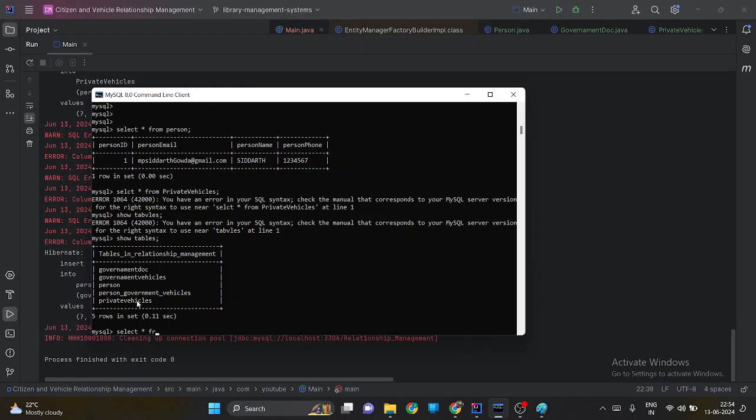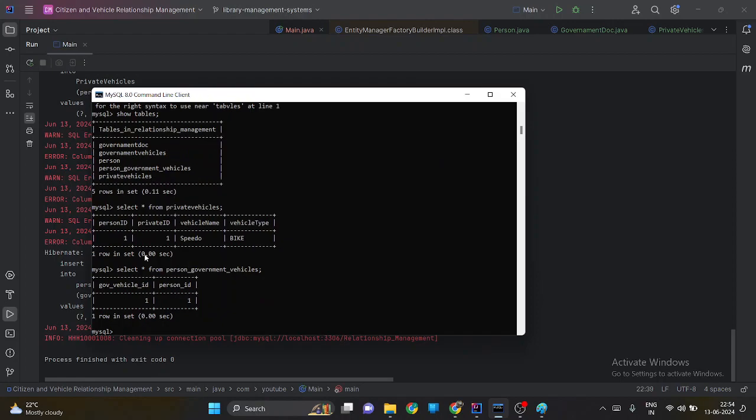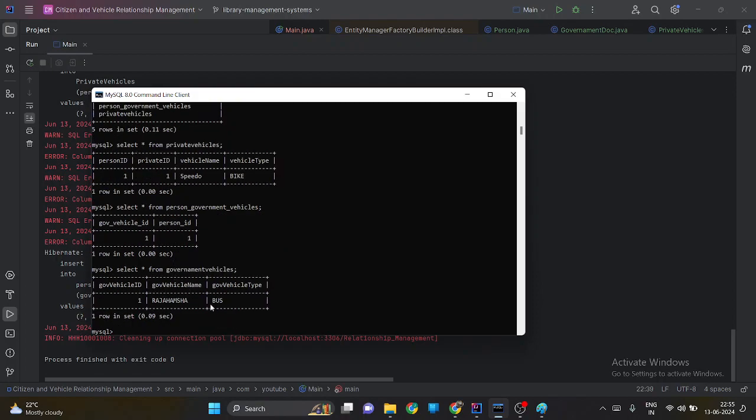Select star from, yes, speedo and bike is of type bike. Select star from personal: government ID 1, person ID 1. I created a table to match, so here I use this one. Here Rajamsa bus. Okay, the project is working smoothly without any error.